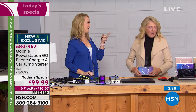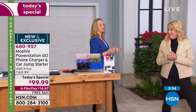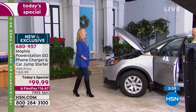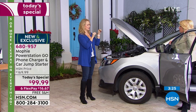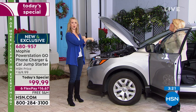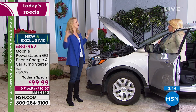All right, so do you want to jump that way again? I love the jumping part. It's so much fun. I hope you never have to use this, but I hope you have it in that emergency situation. We've all been there. I had mine die at the airport, too. I had a little SUV, and I would leave the back up when I was trying to get luggage in, and I swear my battery died from that. Cold weather gets batteries, hot weather gets them. And when they start to go, you don't know until you're stranded somewhere.